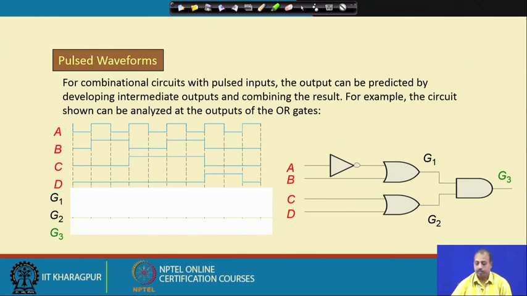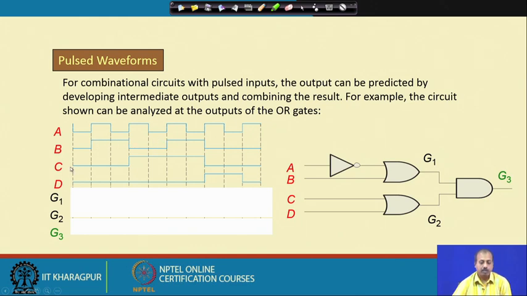Here we see when the inputs are changing. Initially A was equal to 1, at time 0 it becomes 0, it continues till this time, then it becomes 1 and continues to be high for this much time, then it again comes down to 0. Suppose this is the waveform for A, that is every alternate time instant it just toggles its state. Similarly, suppose the input B was initially low, then here it goes to 1, it remains high for this much time, then it goes low and remains low for this much time. So it toggles every 2 time units.